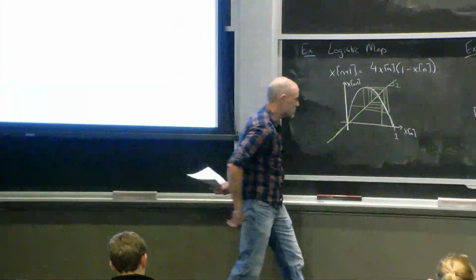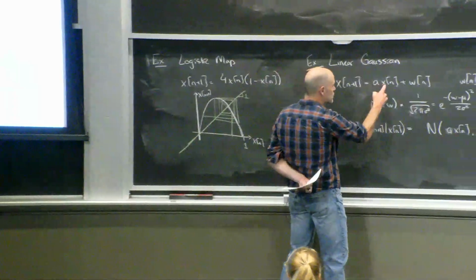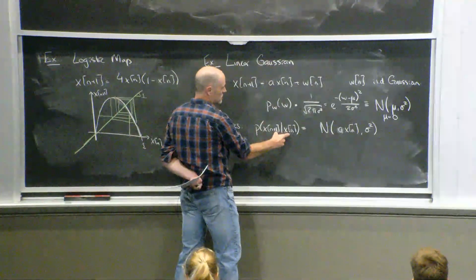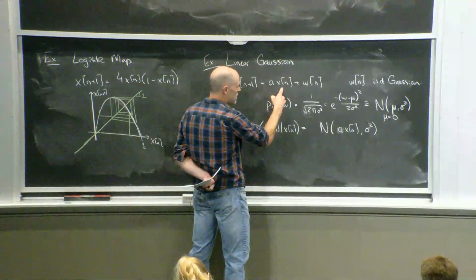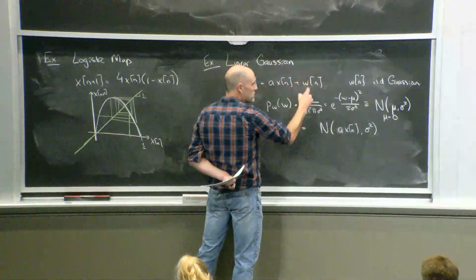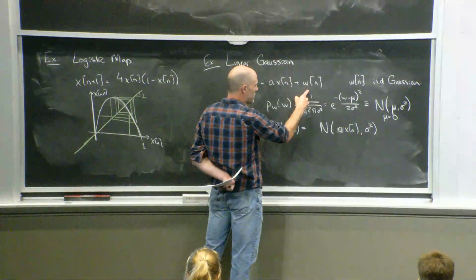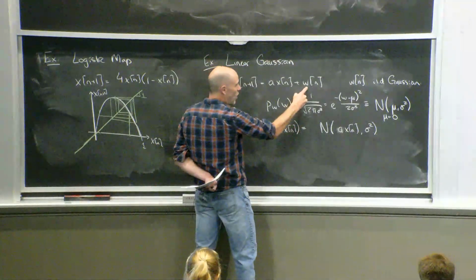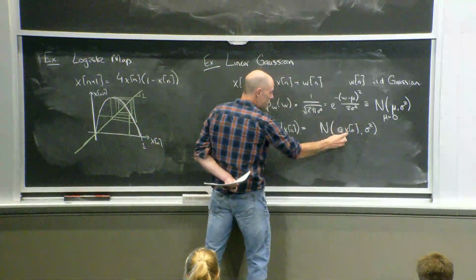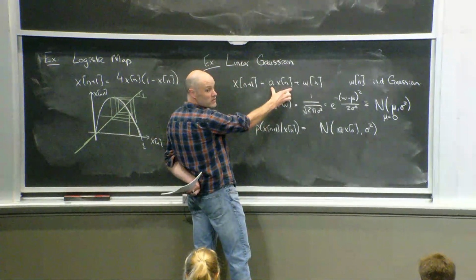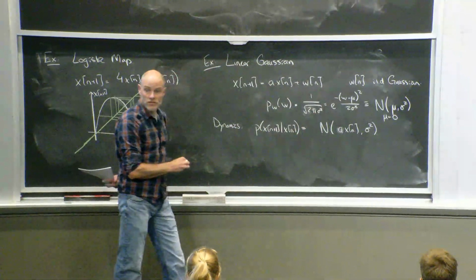Let me just say that in words here, okay? So if I'm conditioned on, if I know where x n is, and I want to know where x n plus 1 is, then because the randomness comes in through w here, in the one-step case, all I'm going to get is another Gaussian, which has a mean at A x n. This one is just the mean, and then my same Gaussian, now centered at A x n.